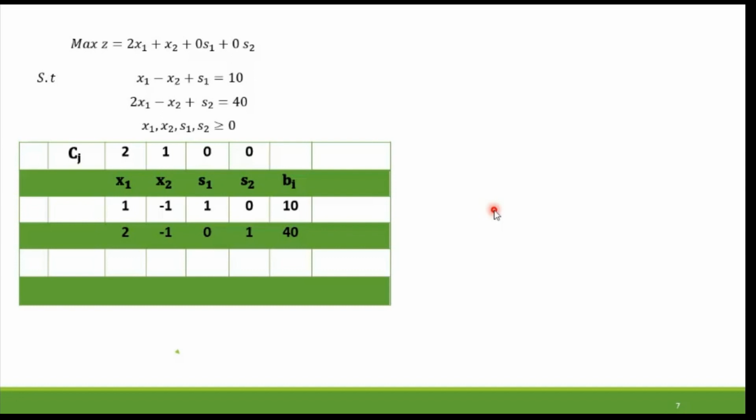ठीक है. उसके बाद क्या लिखना है हमको? After writing this, next step is xb. xb क्या होता है? Once you write this, you will find a unit matrix of order 2, 1, 0, 0, 1. Okay, 1, 0 is corresponding to s1. तो next हमको लिखना है xb column. xb column में पहला आ जाएगा s1, 0, 1 is corresponding to s2. Okay, 0, 1 is corresponding to s2.